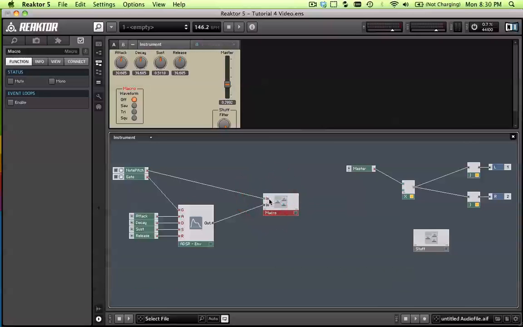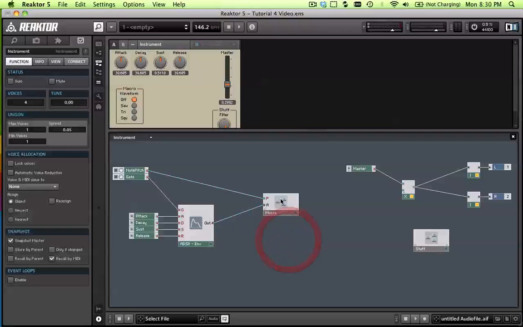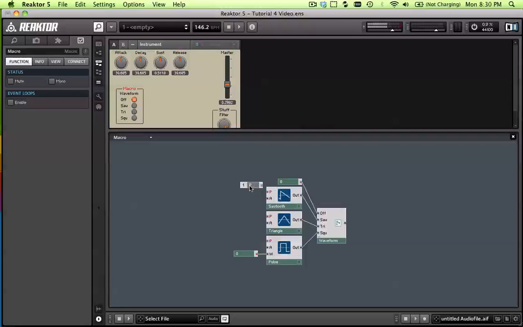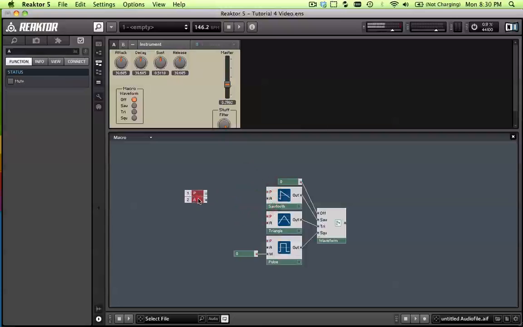Yes. So I'm just going to take the time to rename these P and A so that things will look nice when we're lining them up. And when we go into here, oh look, it created our inputs for us. So now we have the pitch, and we're just going to drag these over to the pitch inputs. It's as simple as that. And the same with the amplitude inputs, or the gate inputs.